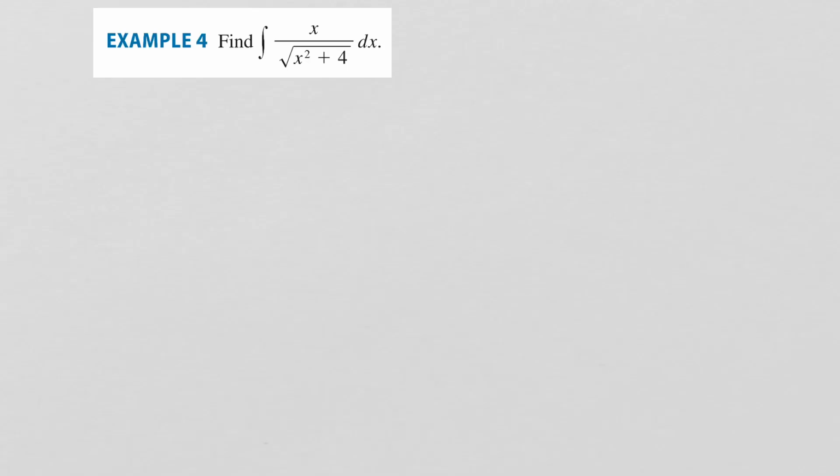All right, so this next problem here, you can see that you have the square root of x squared plus 4 again. So this will take the same trigonometric substitution. We'll let x equal 2 tangent of theta, and dx will be equal to 2 secant squared of theta d theta. And you could certainly make this substitution. However, I want to point something out to you. We don't need trigonometric substitution to do this problem, right?